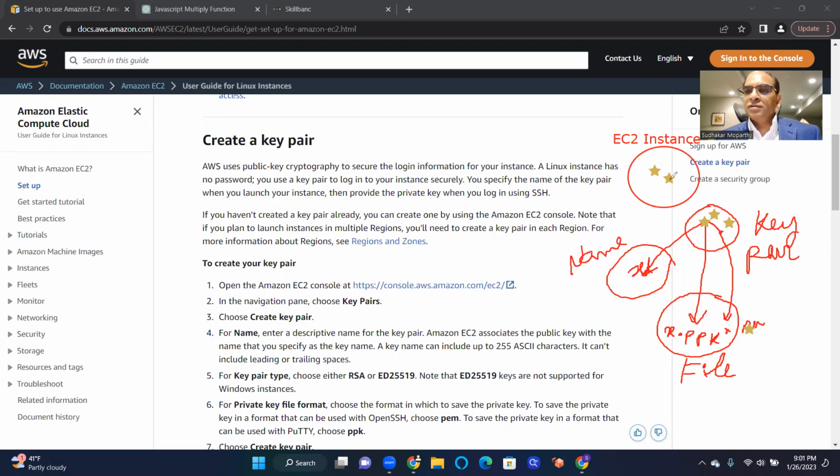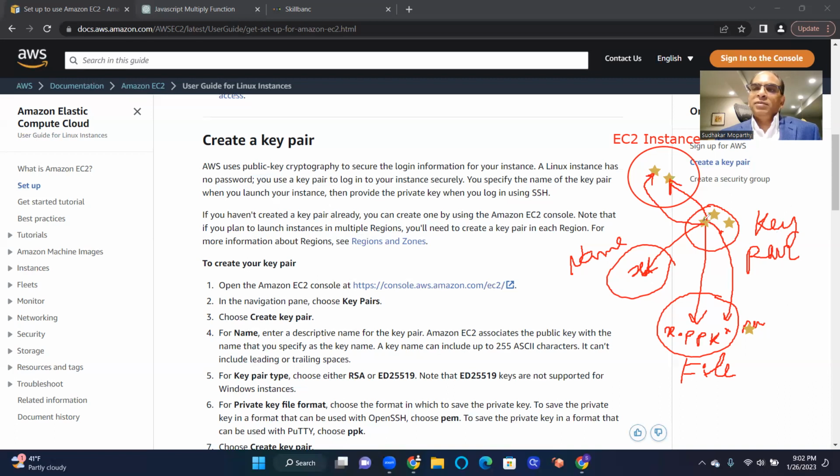So I can use multiple instances with the same key pair. I can launch this instance with this key pair. I can launch one to many, basically. I just need one key pair. And you have to keep it secure. Then download the files. Okay, so one concept I think we already discussed.